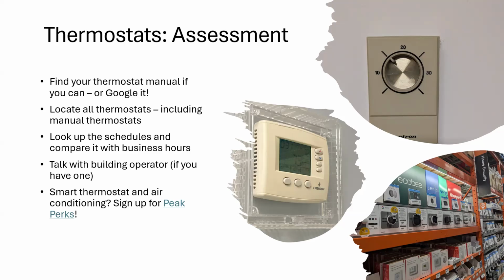And I think you can even opt out, like if there's a time when they want to do it and you really can't deal with that, you can opt out. So it's a great thing to do. It's a way to get $75 to put towards your caulking or whatever you want to invest in energy saving improvements. So I encourage everyone to go sign up for that if you've got the smart thermostat.